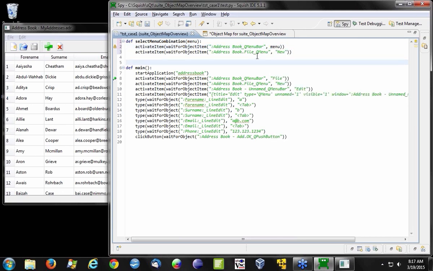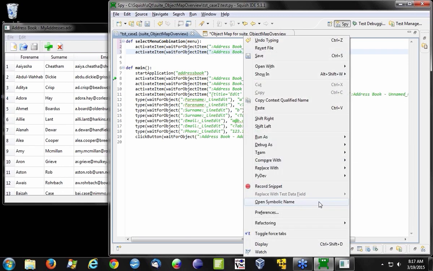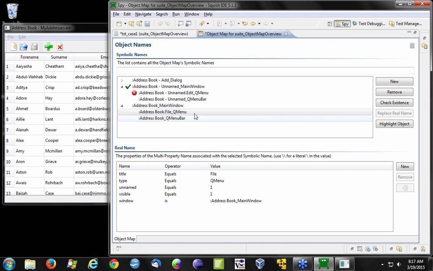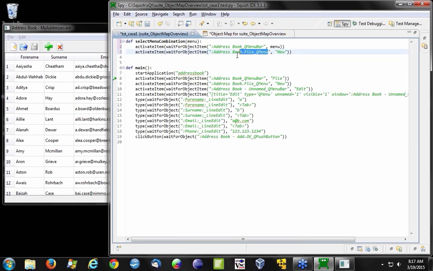Now for this one, however, instead of having the File menu, the Edit menu, in all different places, we're going to want to pass in that value. So right-click, open Symbolic name, and we're going to want to copy its real name. Back in our script now, we can replace this with the real name.